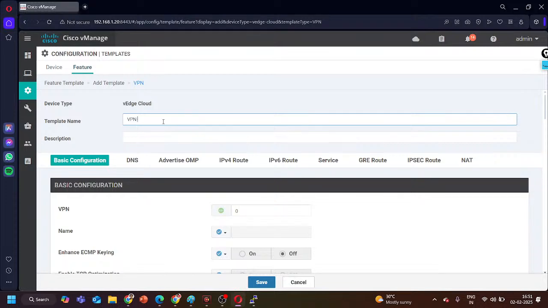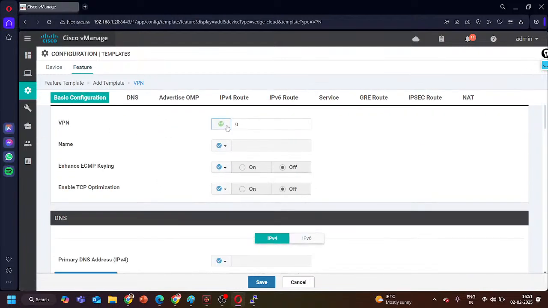VPN 10, copy, paste, and the VPN ID I am going to set globally as 10. Name I am going to say, this is my LAN 1, or you can say service VPN if you have only one VPN on the LAN side.